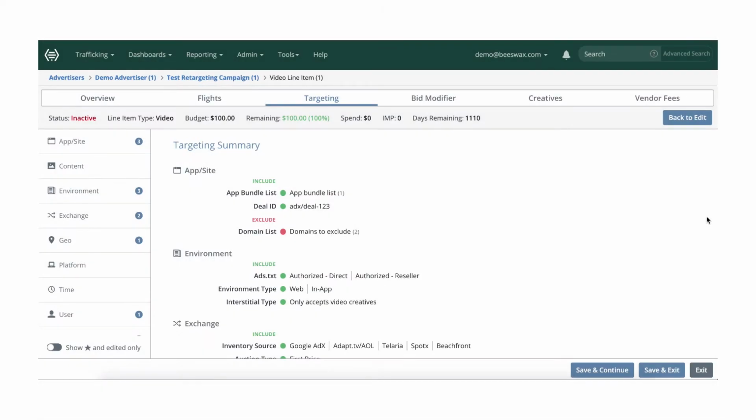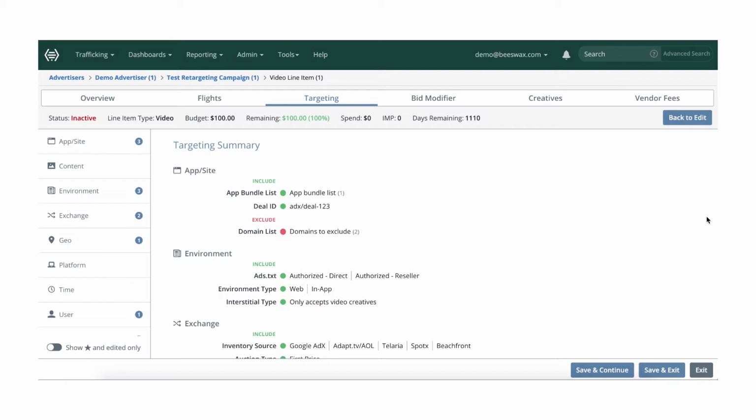In this Beeswax training video, we will be covering our newest form of targeting, Targeting V2. This can serve as a starter for anyone who is new to Targeting V2 or a refresher for anyone who just wants to know a little bit more. We have covered some of these targeting profiles before in our line item setup video, but this might be good if you want a little bit of a deeper dive or just need the basics again.